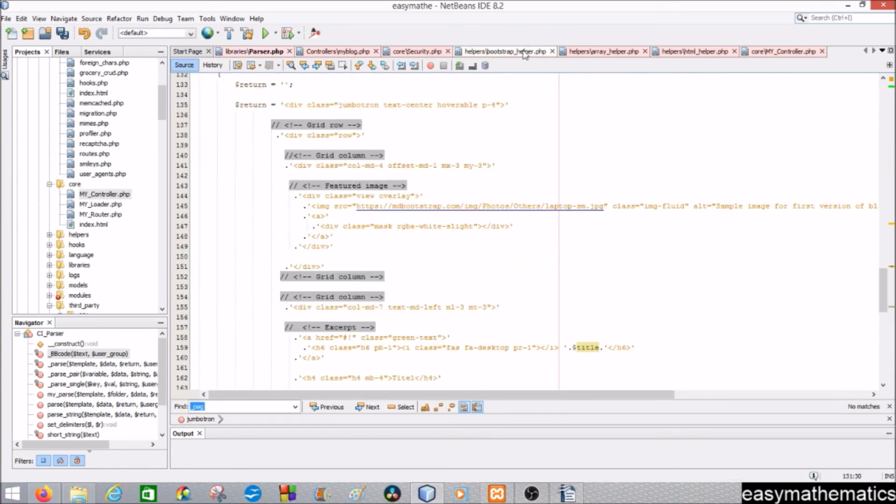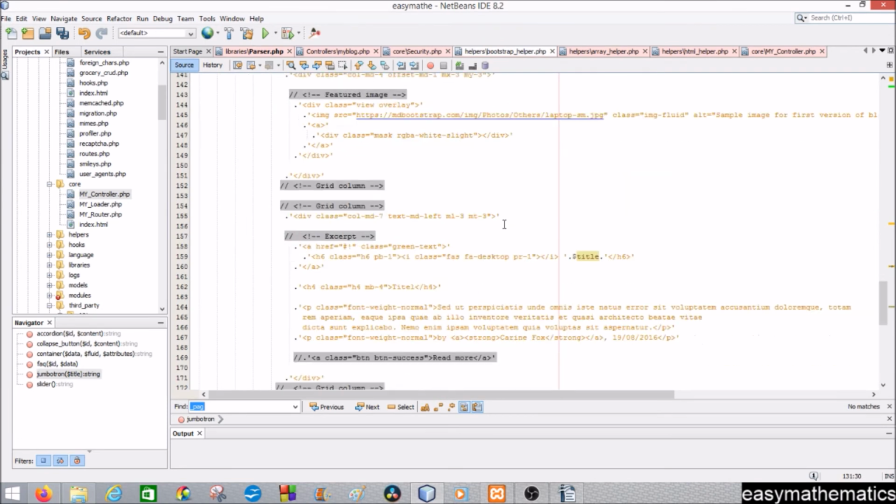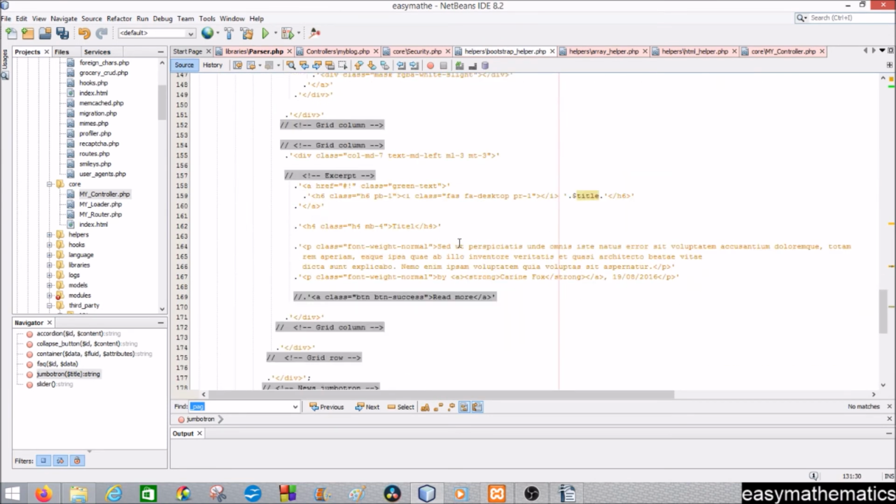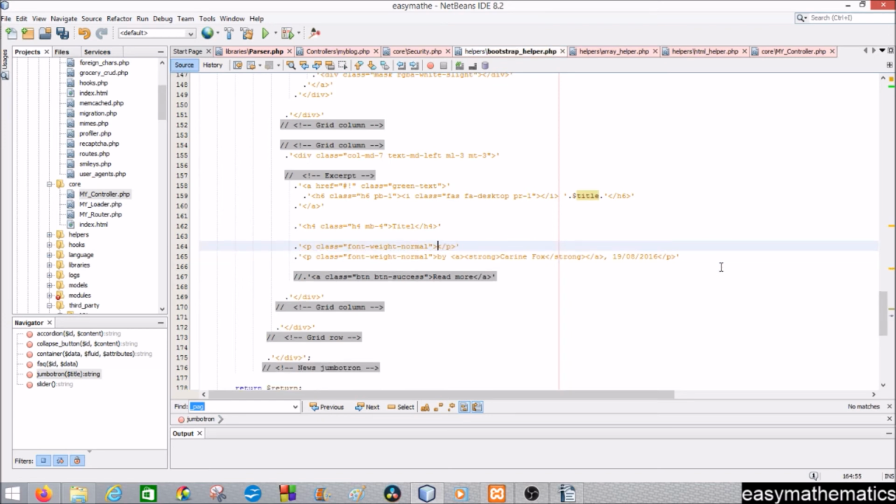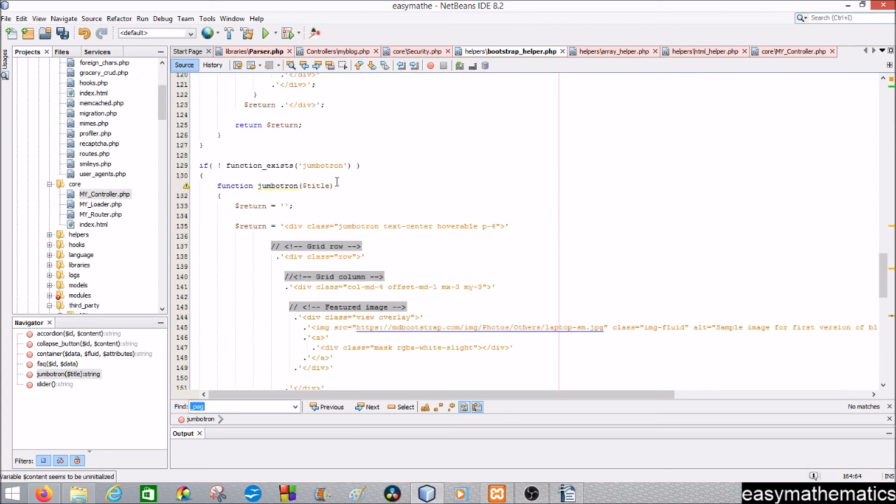We go to the Bootstrap helper, and our text is here, until there. Content and pass it. Okay, let's check.